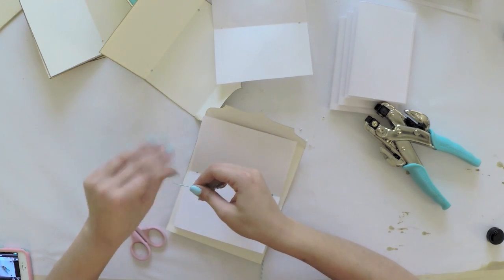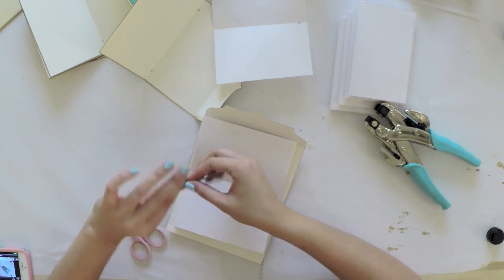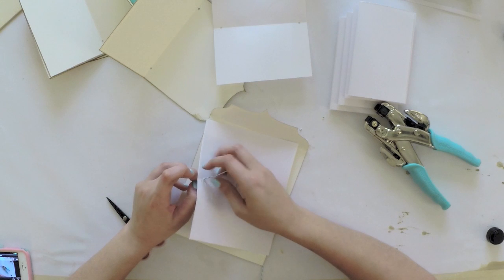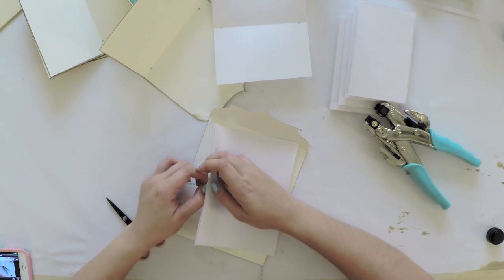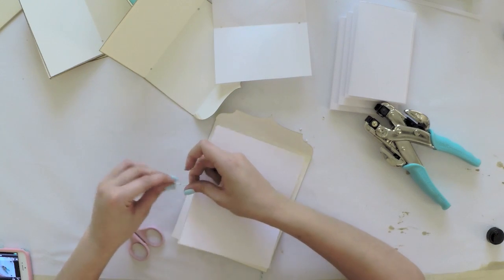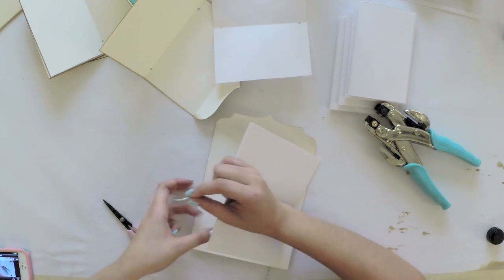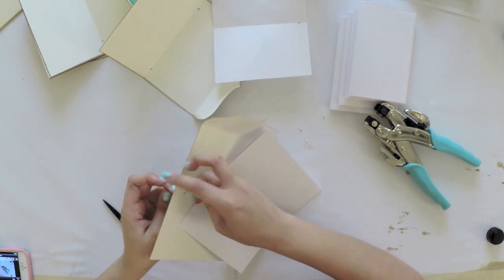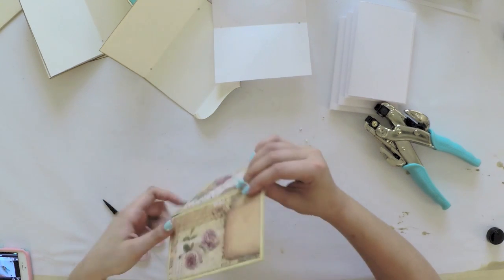Just like that. And then I'm going to go through the bottom hole in my stack of paper. Oh, one of my strings is coming apart. And then out the bottom hole on the cover. Okay, so super, super easy.